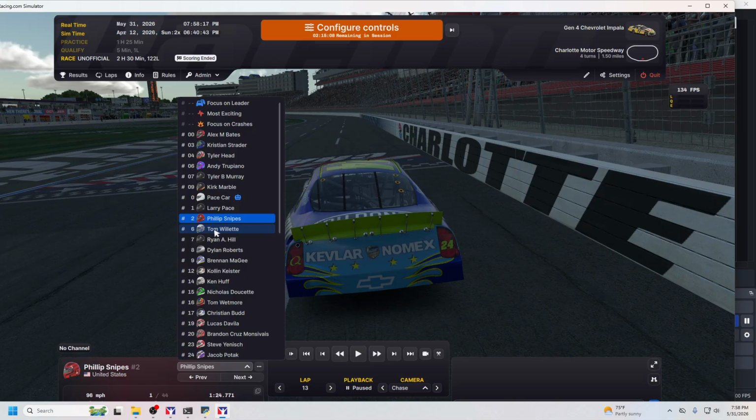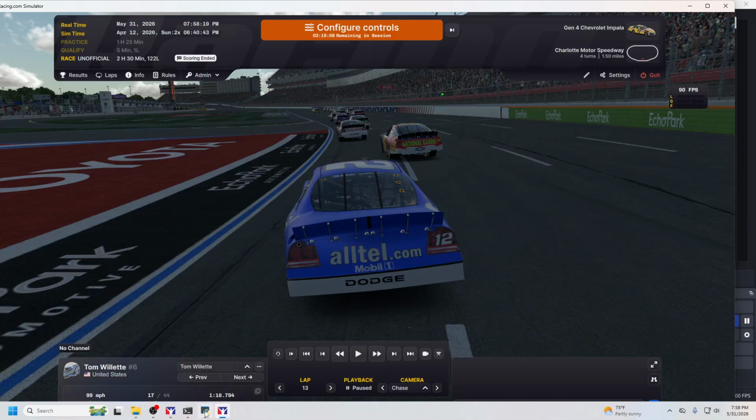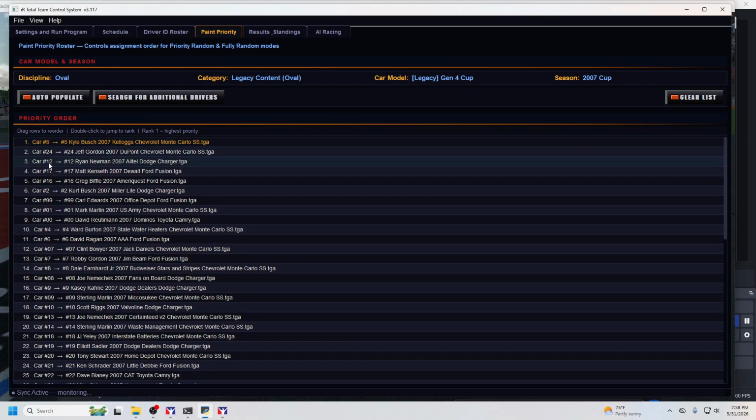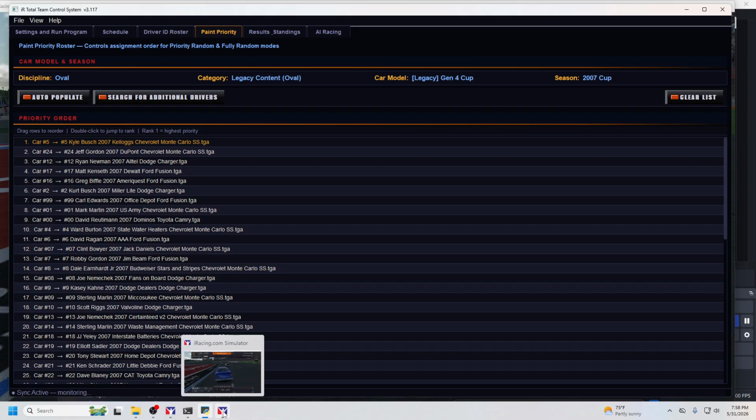Okay, well then it's going to apply your third selection on your list. So this number 3 goes to the number 6 car because that's his order in the lobby of that particular car. So when it's a single car model through the whole field, it should just be 1, 2, 3, 4, 5 and just down the line.